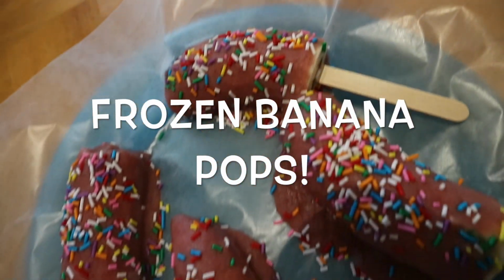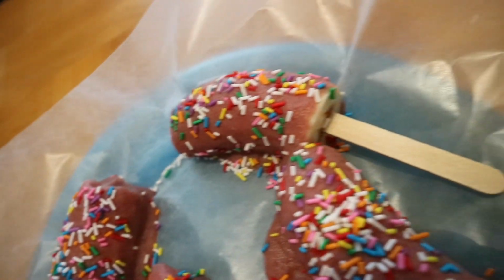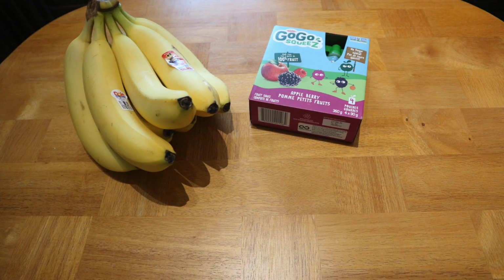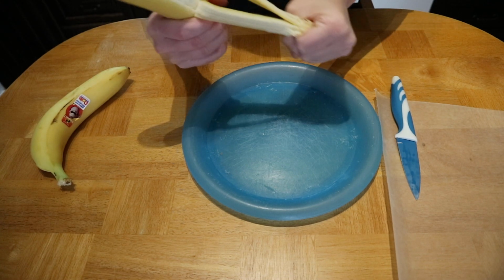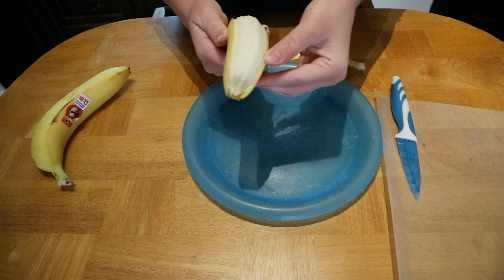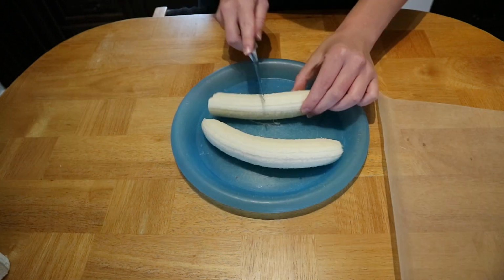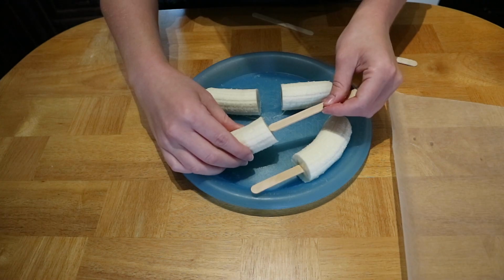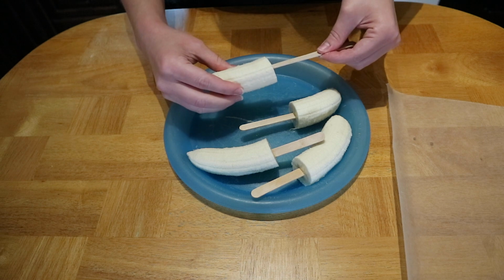The first summer snack is frozen banana pops, and let me tell you guys, they are super delicious. You will need bananas, squeezable fruit pouches that can be any flavor you would like, vanilla yogurt, some sprinkles, and popsicle sticks. You will first peel your bananas and cut them into halves. And then once that is done, you will go ahead and insert the popsicle sticks into the bananas.